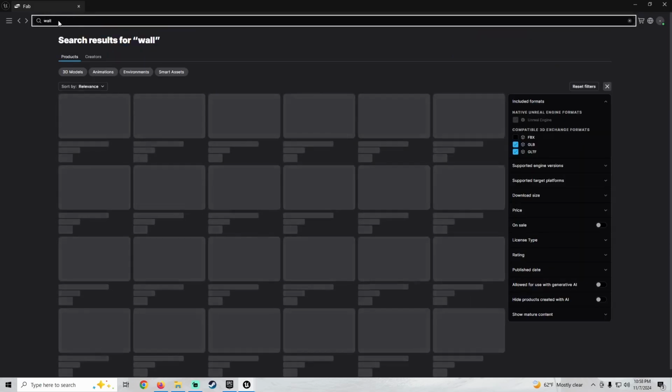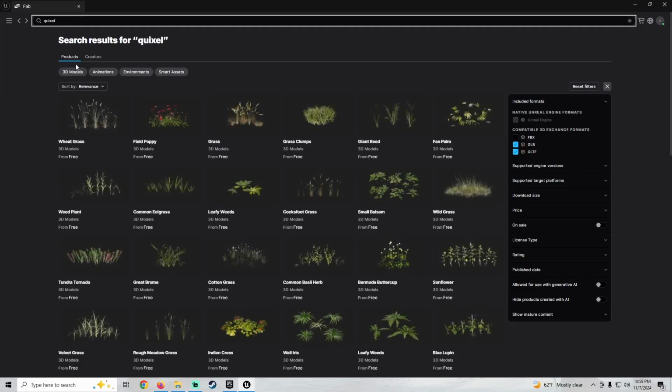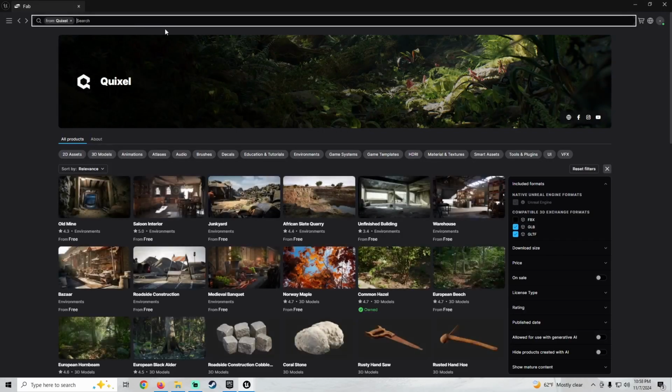Let me reset this here. I'm gonna search Quixel again because I feel like some filter was applied there because it should have come up. Quixel creators, search Quixel, and I'm just gonna search wallpaper.